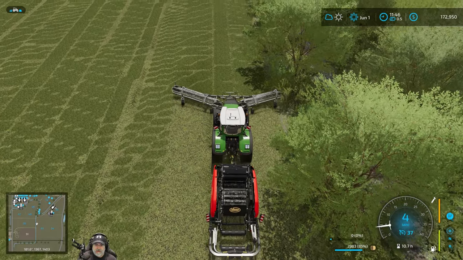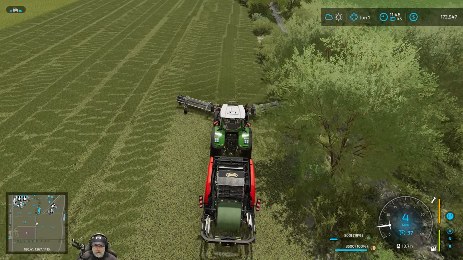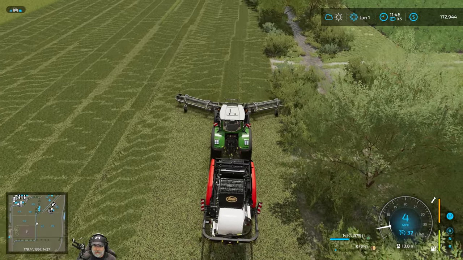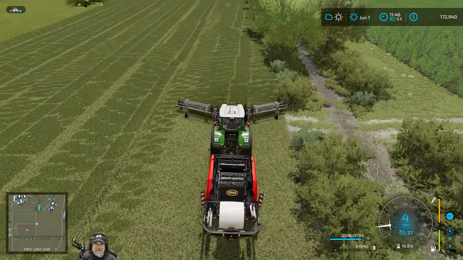Oh, that really does slow it down, though. Wow. It's because it's pulling in all of the hay with the rake at the same time. So that's, I guess, kind of a downside to this, because it will go a little faster with the windrows. 4 miles an hour, that's going to take a while.